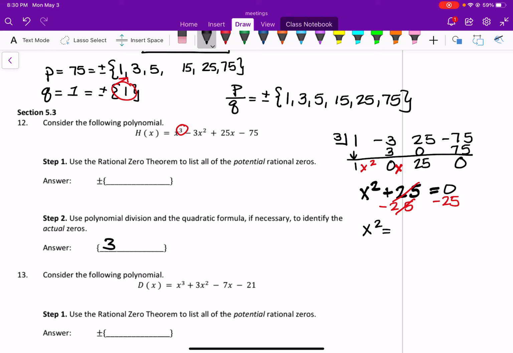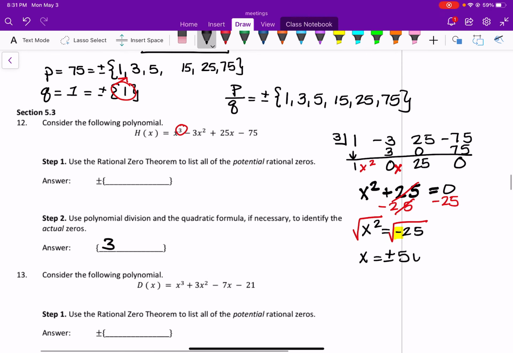And x squared is equal to -25. To get rid of that square, we're going to take the square root of both sides. So our square and our root cancel, giving us x equals, and this is the part you have to remember, there's 2 things on this problem. One is it's a plus or minus. Every time we take the square root of something in a problem like this, we always have to add plus or minus. There's actually 2 answers. And then because this is a -25, our answer is going to be 5i. So remember that negative is what gives us the i there, and then the square root of 25 is 5. So our other 2 answers here are 5i and -5i.